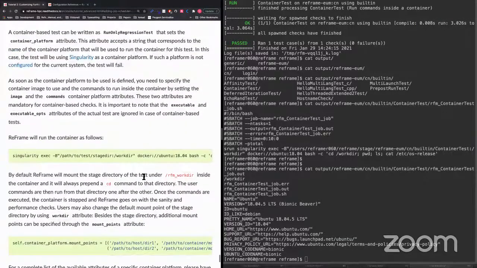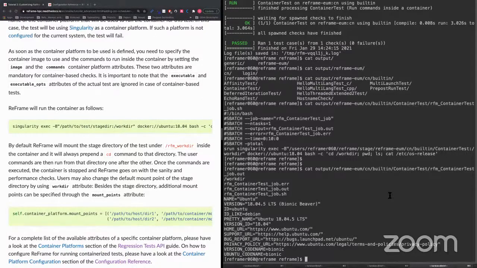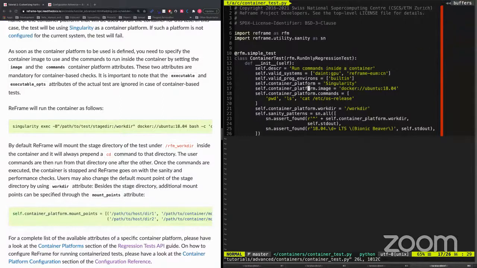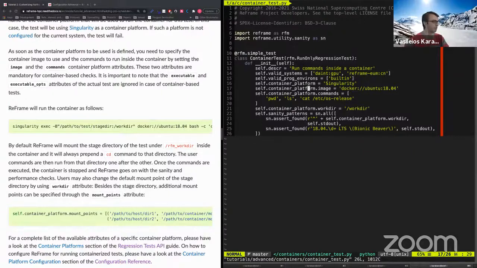Can you easily parameterize over different container images as well? So say you want to run the same tests but in different images. Yes. You can have a parameterized test here, and then you can parameterize over the image. That's something we're interested in for EasyBuild, running EasyBuild in different operating system versions and configurations. Yeah, you have the whole machinery of ReFrame. The only thing it ignores is self.executable, because the semantics wouldn't be so straightforward. So we just put the commands in here.